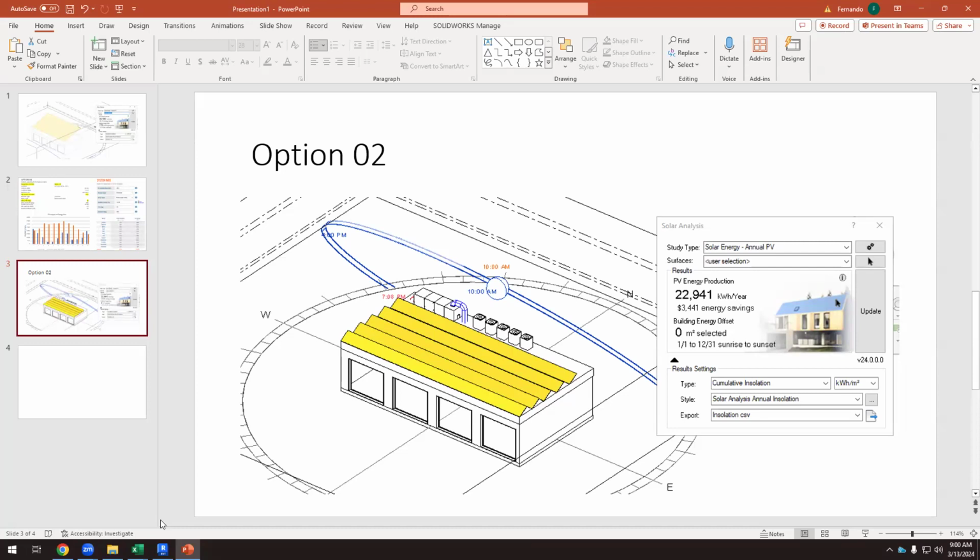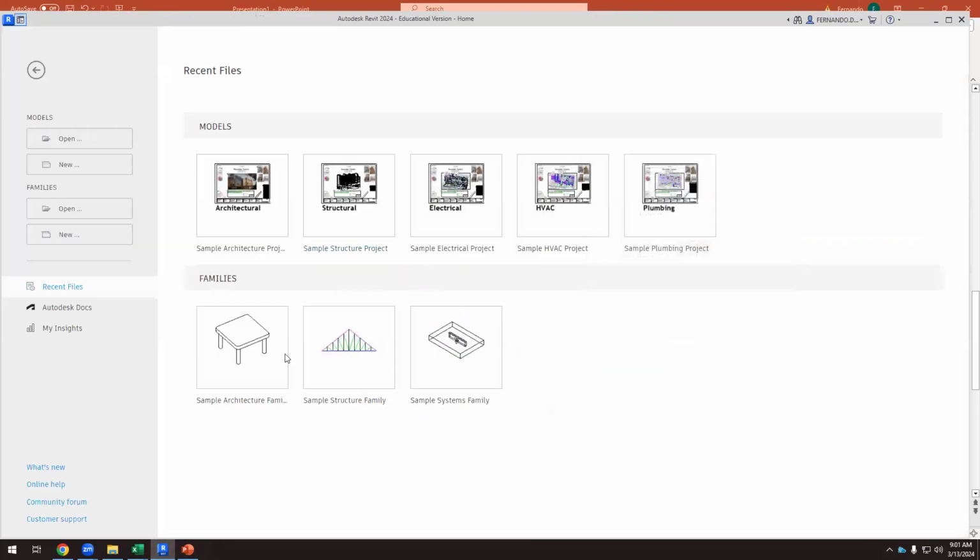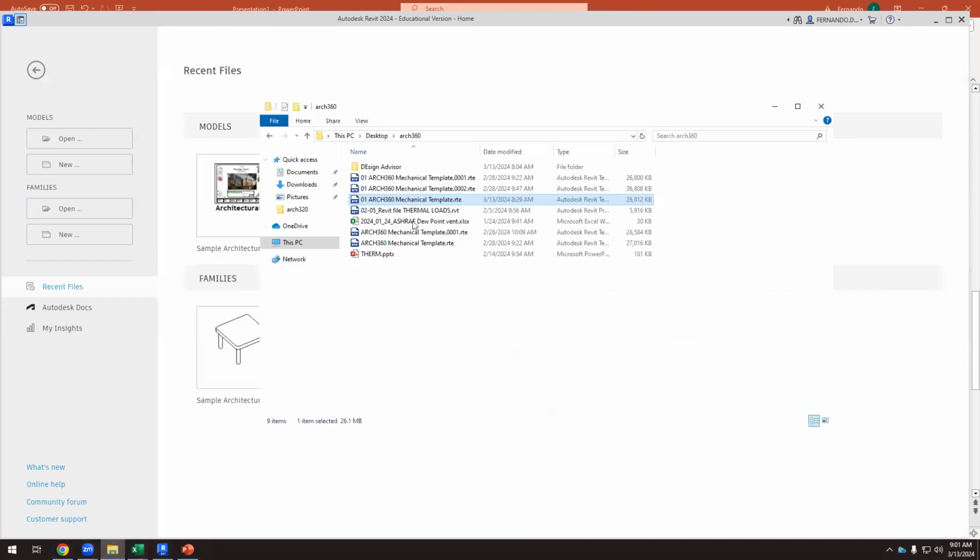The orientation is south. I have to type now the DC system size, the tilt, and the azimuth. The azimuth is south, so it's 180. So now I have to find out first the tilt. I don't remember that option. Okay, so I already copied this. So I'm going to open the other one.